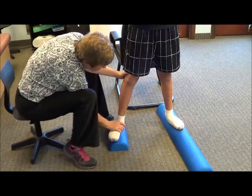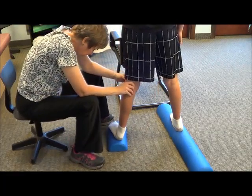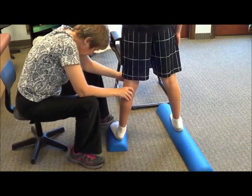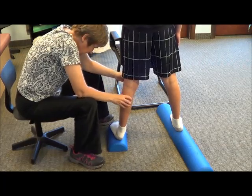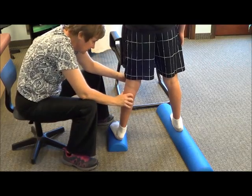So now just with that, walk around and see if that foot's different. And again, I'm doing the torque. I'm not just pushing them side to side, it's that torque.